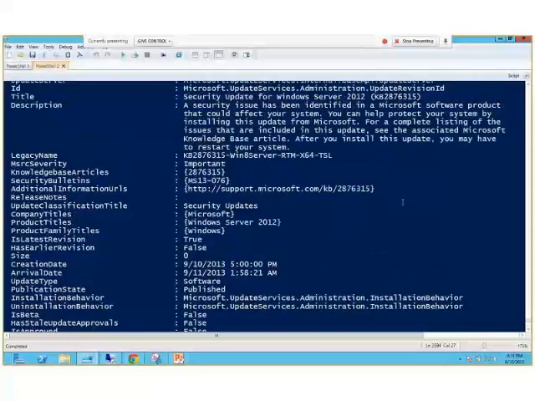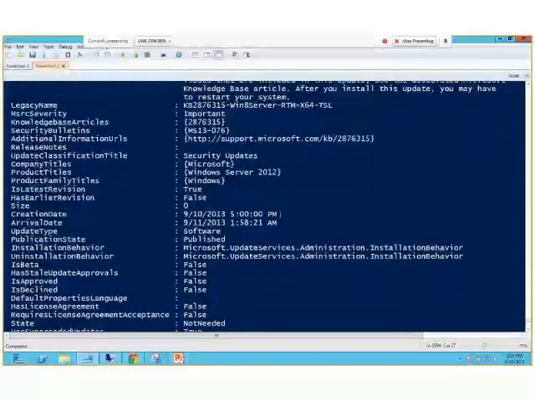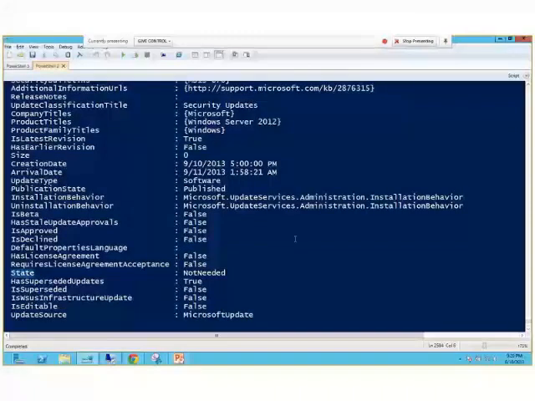There is a creation date and an arrival date. The creation date I want to touch on is when the actual update was authored. It was when it was created, and the metadata was added to WSUS. The arrival date is when that update schema, the metadata, was downloaded to your WSUS server. So one thing to keep in mind when you're looking for updates, for instance Patch Tuesday, you want to use creation date to find out everything that has been out there since Patch Tuesday. Another piece is the state property.